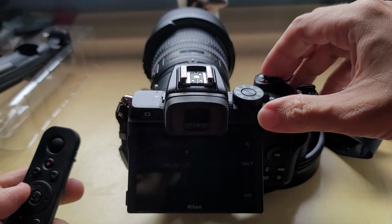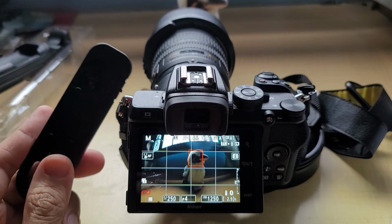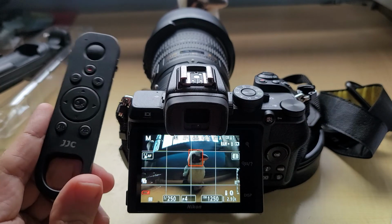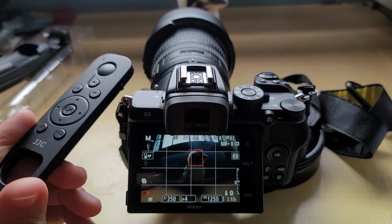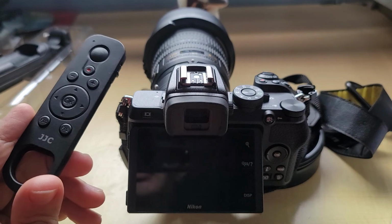Okay, so that's my short review for now. Hopefully someone will benefit from this, knowing what it can or cannot do before you buy it. So okay, see you.